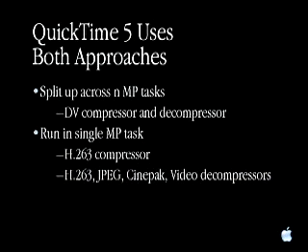So in QuickTime 5, we've used both approaches to taking advantage of multiprocessor computers. We have revised the DV compressor and decompressor, as you've probably heard a number of times by now, to split up their work across the available processors in the computer. We've revised some of the other compressors and decompressors in QuickTime to be able to run asynchronously. And I have a little demonstration of this that I'd like to show you, which is over here on demo 4.